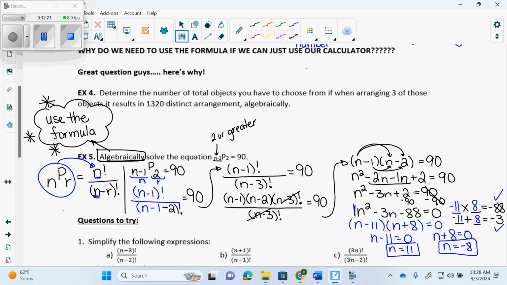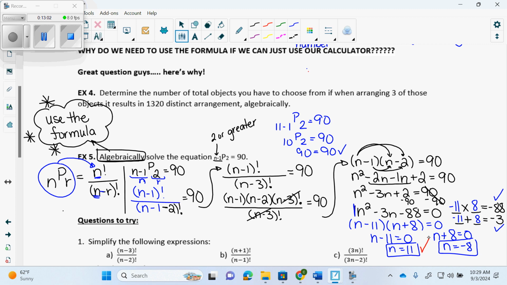I plug my 11 in. So I'm going to get 11 minus 1, P2. What is 11 minus 1? 10. So I get 10 P2. Type in 10 P2 into your calculator. What do you get? 90. Anna says we get 90. Correct. So did I send it? No. I found out 90 equals 90. I'm a happy camper. I'm like, dang, I did good. Yay. If it doesn't work, I'm like, dang, what's wrong? Is it extraneous? Or did I mess up? Right? So this one's good to go. Put myself check mark. Yay.